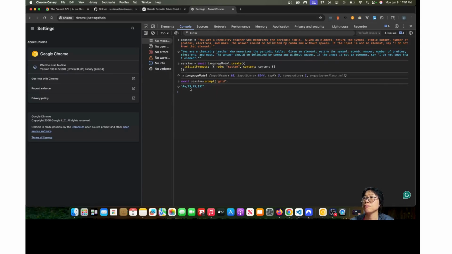Okay. Either the second value is the atomic number or the number of protons, but it's okay, because the atomic number equals the number of protons. So the atomic number is 79, number of protons is 79, and the number of electrons is 79. So, okay.